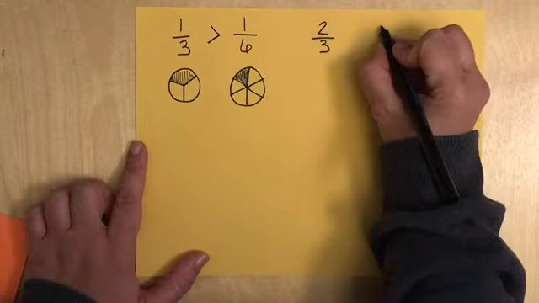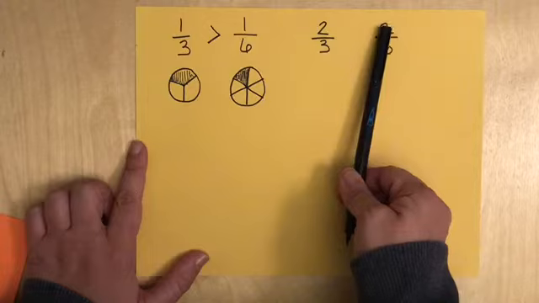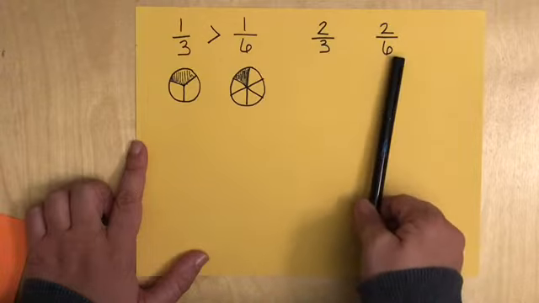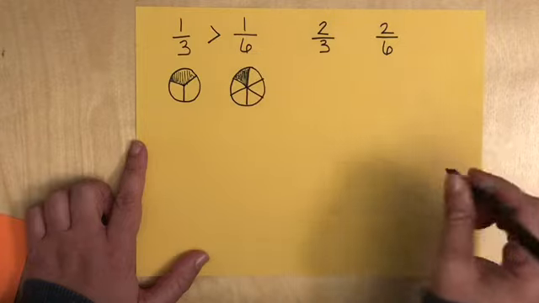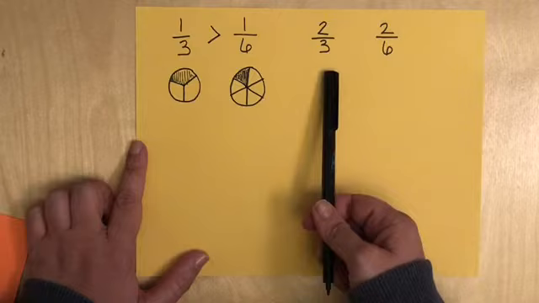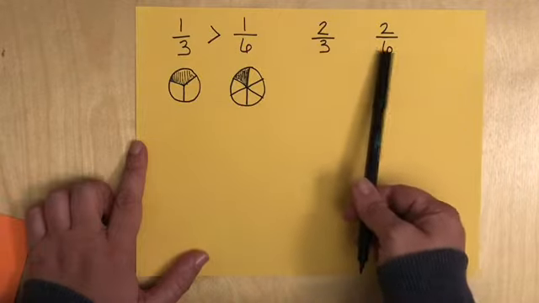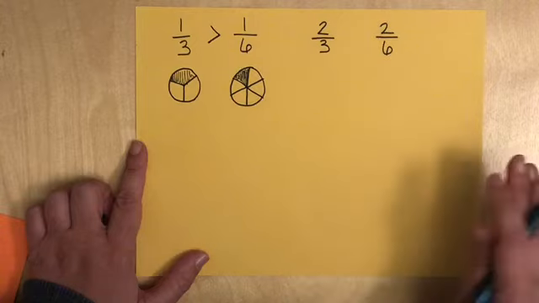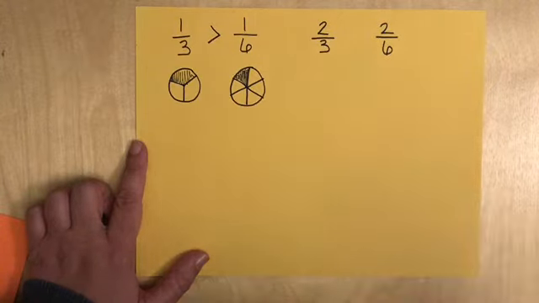What if we said 2/3 and 2/6? So this time we have the same numerator, different denominator again, and actually I'm using the same denominators from the first, so we're using the same unit size. And now we can draw our pictures to show 2/3 and 2/6. And then can you guys guess which one is going to be greater than? All right, go ahead and draw your pictures to show both. Press pause and press play when you're done.